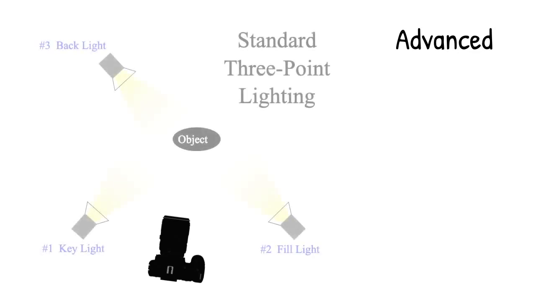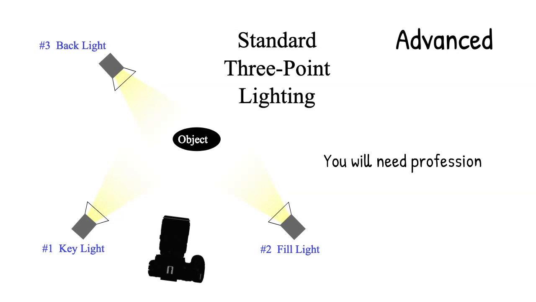3-point lighting is the foundation for any professional setup. If you can set this up, great. But you will need 3 directional lights, some diffusion, and a method of reducing the light level on some of the lights via a dimmer or ND gel. There are lots of videos on YouTube if you wish to do this.